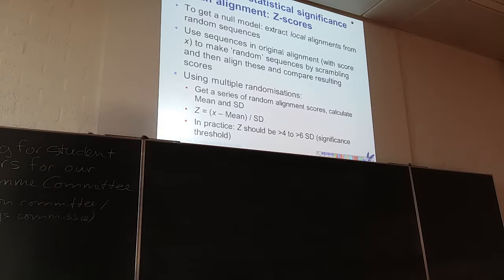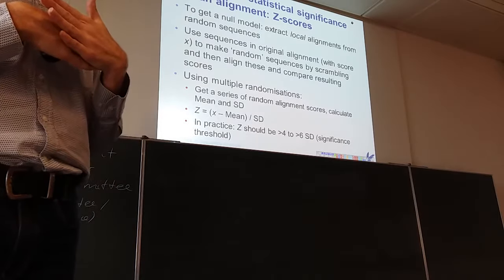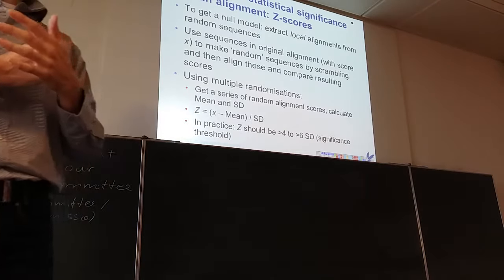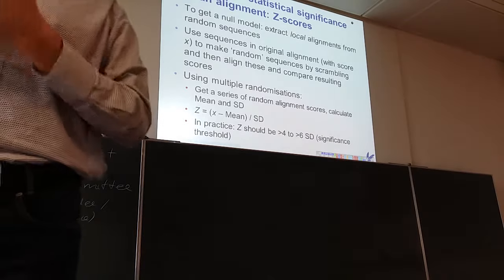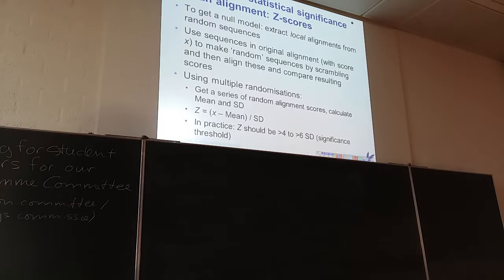You want to know something about the significance, right? You have two proteins aligned. So what does significance mean here? If you have an alignment between two proteins, what does it mean if you say that they're significant? They're homologous. But that's hard to quantify. So how do we do that? Functional? That's even harder to quantify. You could create random scrambled sequences, maybe thousands of them, compare them, and then see how many of them are larger or equal to your score. Exactly.